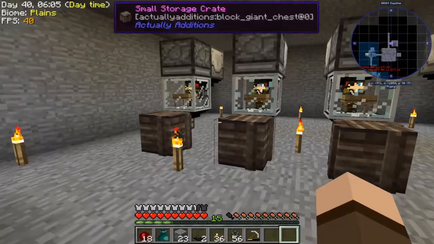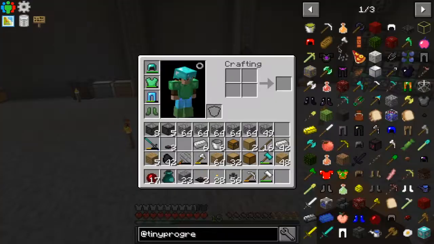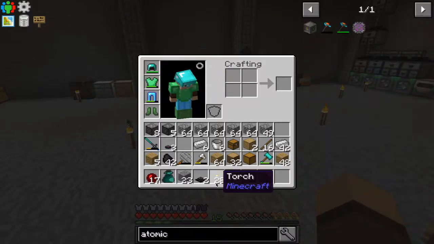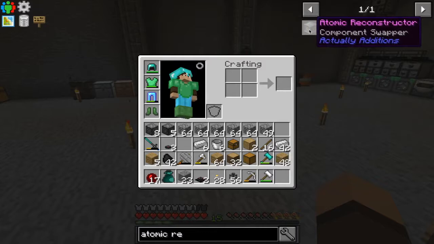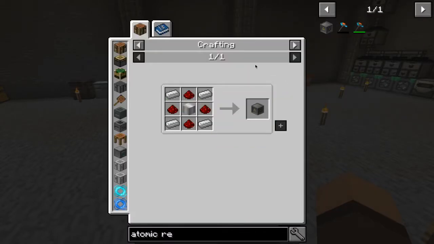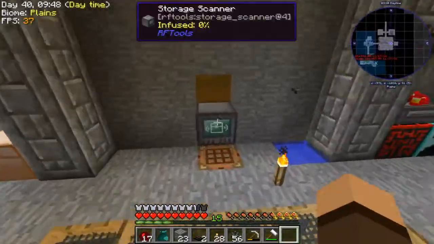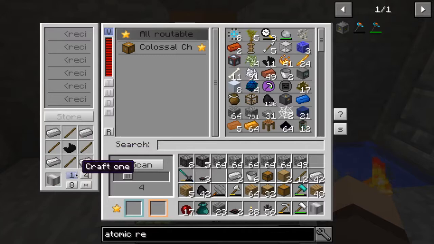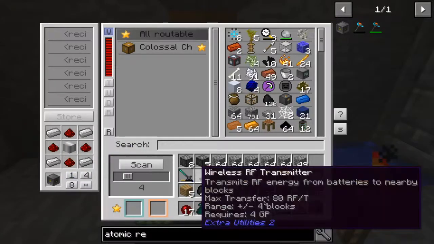I did have a little play around in the JEI here, and I just found a little bit of an adventure, and there's a few things that I want to try here, and the first thing I'm going to want to get is an atomic reconstructor. So we're going to get into Actually Additions today, because ultimately I want to get the farmer block. So this thing should be more or less easy enough to craft. But do I have any black quartz? Oh, apparently I do. Excellent. And then I should be able to make one of those up fairly easily.